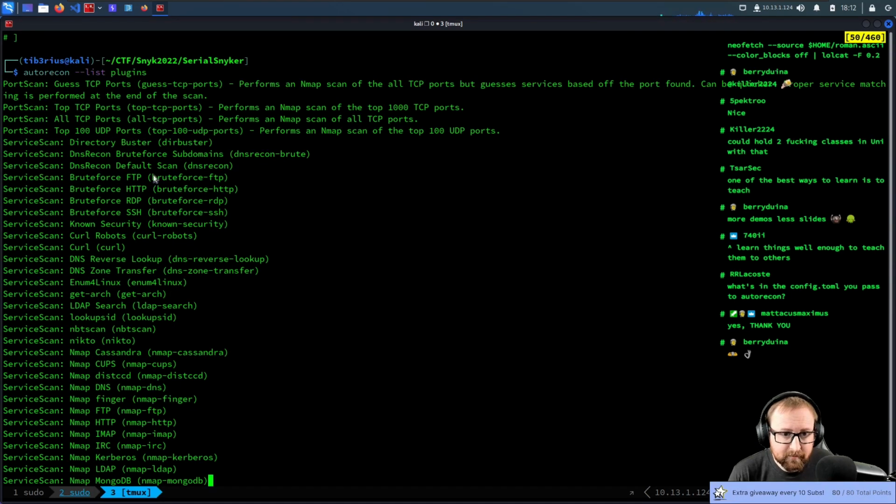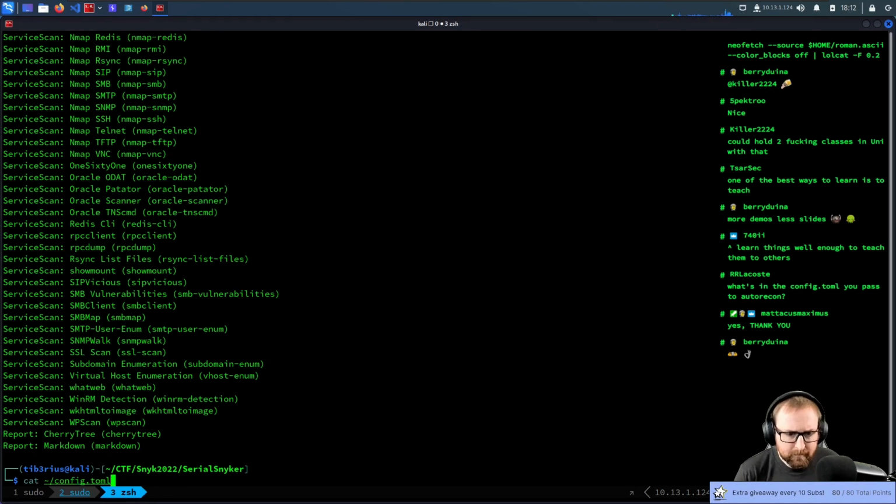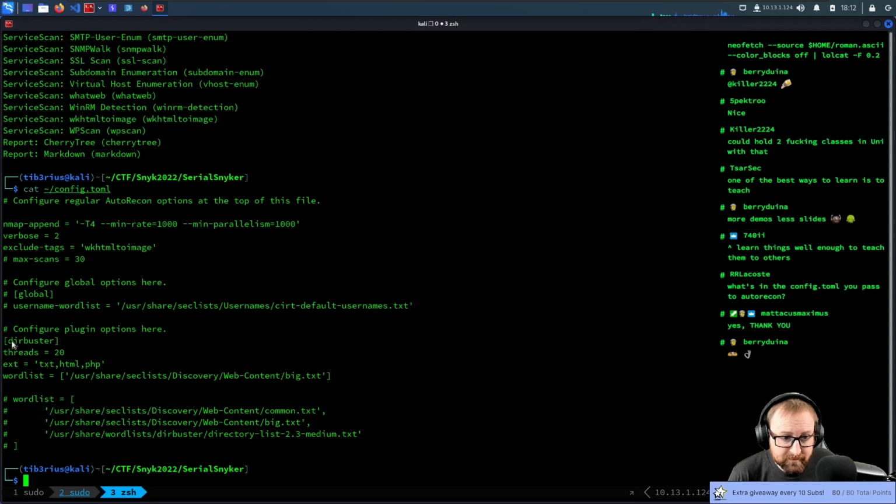If you take what's called the plugin slug, a lowercase hyphen-separated name of the plugin, in this case I think Dirbuster was the example, right? So we take dirbuster and put it in square brackets here. You have to do this at the end of the file. If you do it up here, you're going to mess everything up. But we do it there, and then we set threads equal to 20, ext equals these, wordlist equals this.